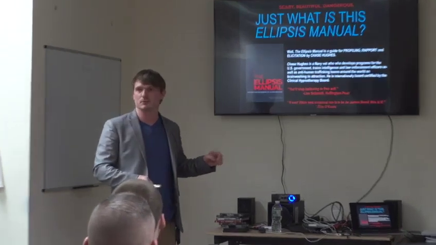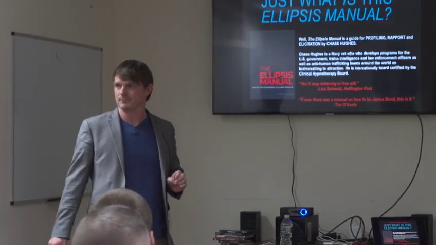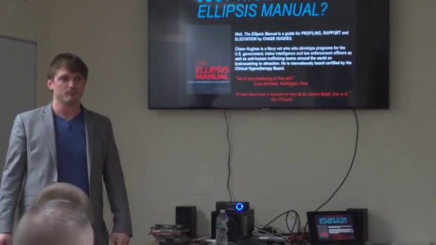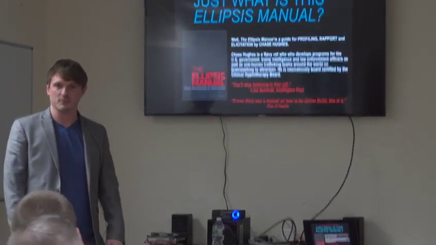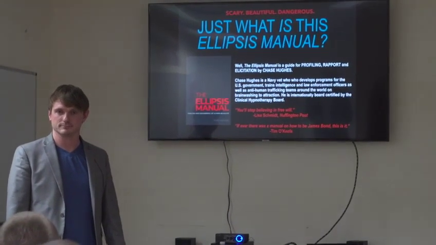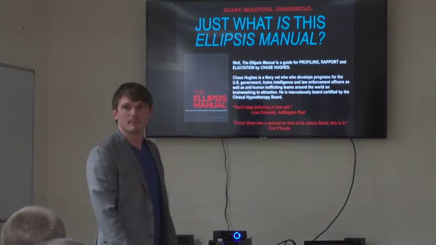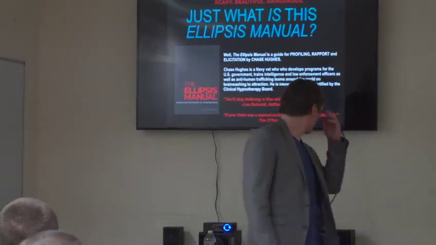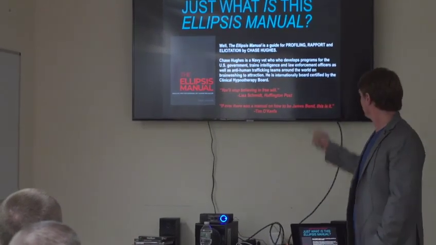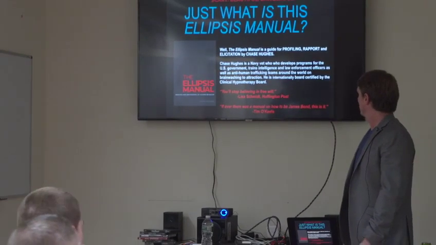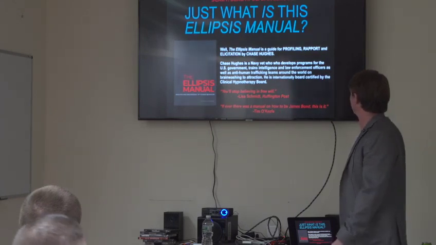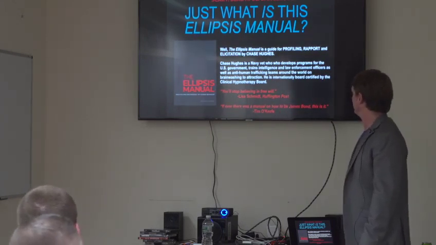The Ellipsis Manual. Who here has read the Ellipsis Manual? You have? Okay. So what is the Ellipsis Manual? It's a comprehensive guide on both information gathering, body language techniques, and, I forget, there's another one. Well, the next slide is going to clarify. So the Ellipsis Manual is a guide for this slide, profiling, reporting and elicitation by Chase Hughes.